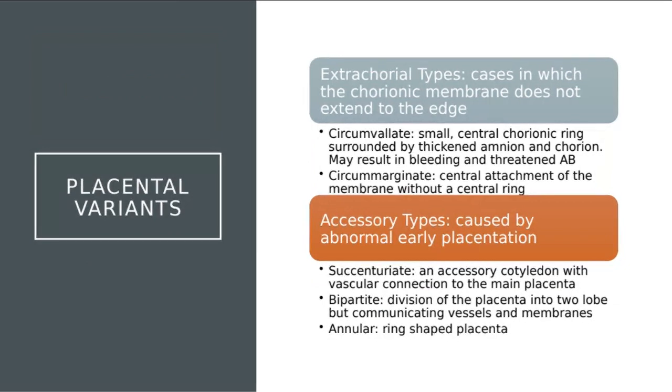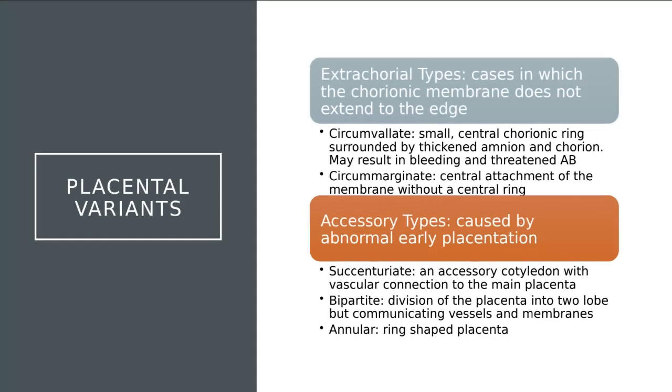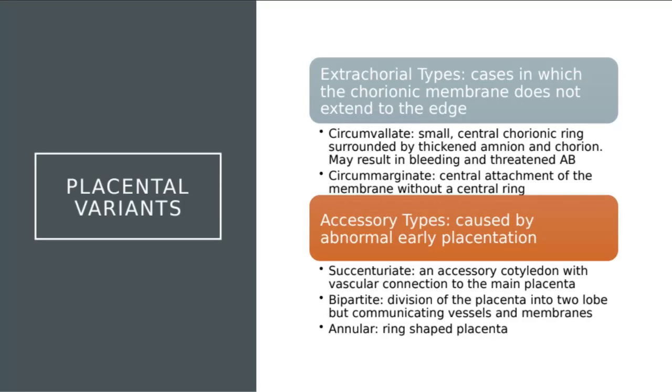They are typically kind of normal. We don't really worry about them too much. We don't really do anything with them. We also don't really diagnose them on ultrasound, but in the OB world, it is important to know that placental variants do exist and what they look like. So we can have extracorporeal types, and then we can have accessory types.